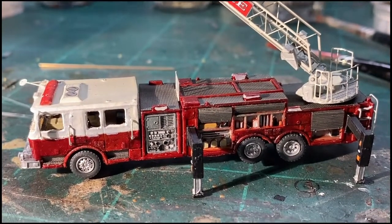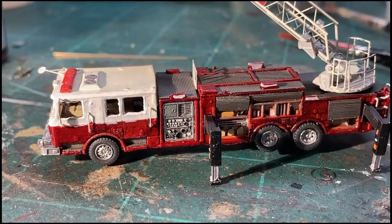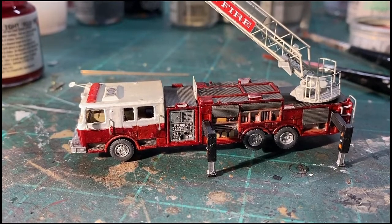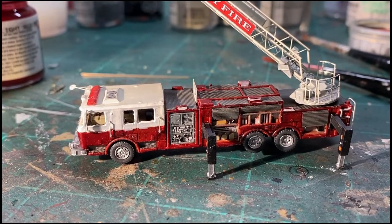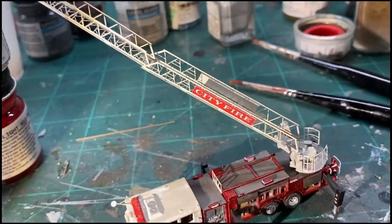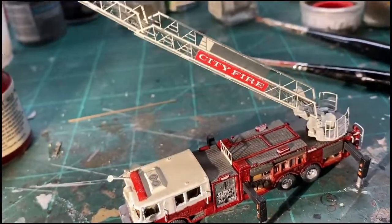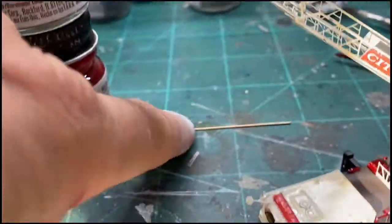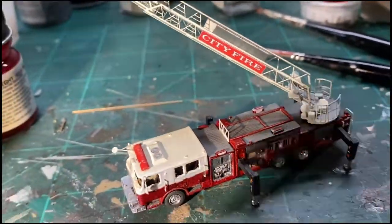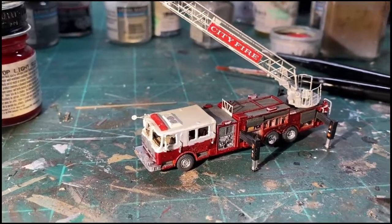Thoughts on this model is once again it's great. This is a Showcase Miniatures piece. A lot of great detail separately applied. If you take your time and you build it correctly, it does look really nice. I do have 100% rotation in the boom right now because I haven't glued it in place. And of course, the boom goes up and down. They do give you a small piece of metal that you can make the hydraulics for to hold this in place. So once I determine what that position is going to be, I'll go ahead and apply that.